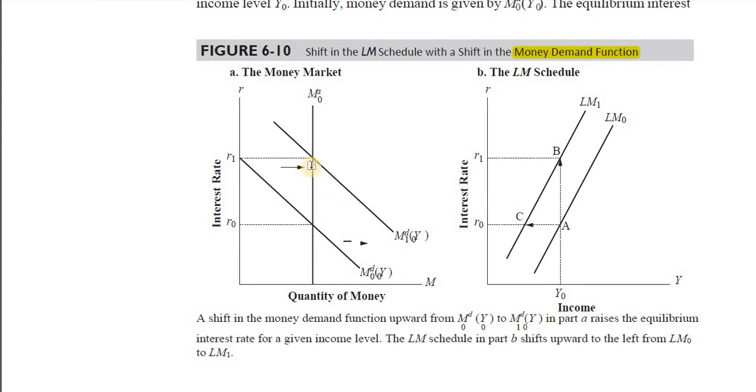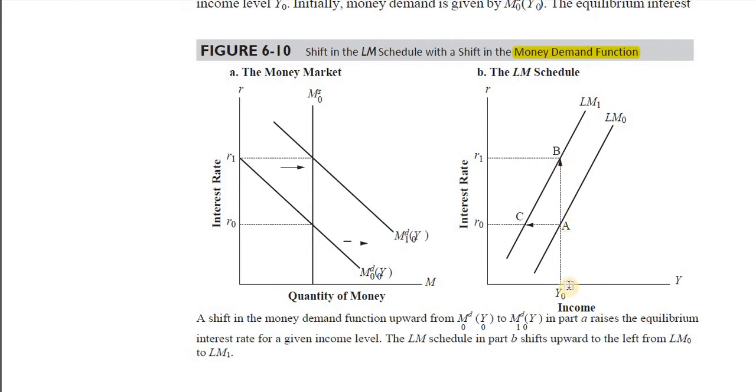The rate of interest would go up, speculative balance would fall, and this is how again money market supply would be equal to money market demand. That's it. So this is our point number B. Income stays at y0 because money demand exceeds money supply. It would put upward pressure on the rate of interest, and that's how the LM curve would shift upwards. R1 would be our new equilibrium rate of interest.